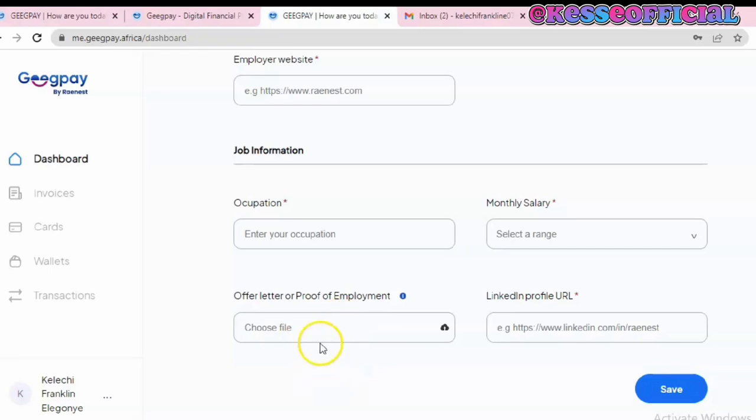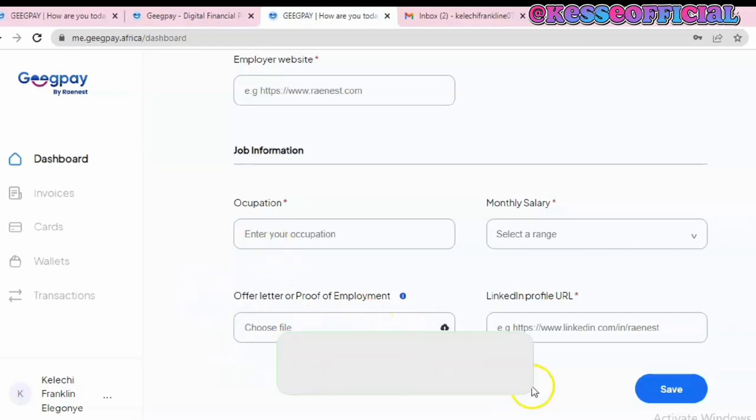Now concerning your employment letter, you can go to Canva. This is a secret a lot of people don't know. You can go to Canva, look for a good employment letter there, edit it and then go here and upload it. Edit it, put your name on it, and then upload the information in this particular area. Just try it, your account will be verified.